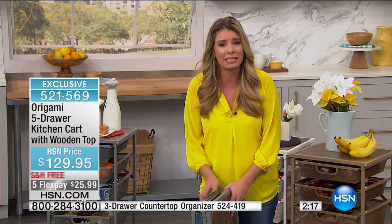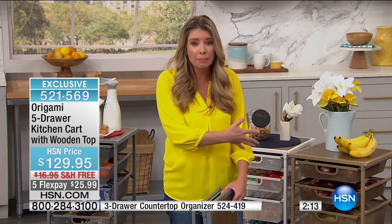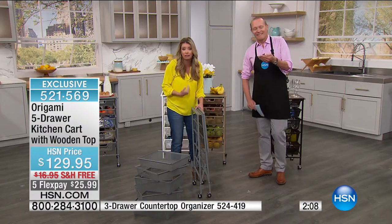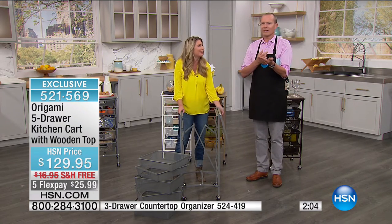I'm building a storage system. And in all honesty, I don't trust myself. I'm not going to put an appliance or something heavy or my glassware on anything I built. What about finishing the assembly and having a handful of things going?